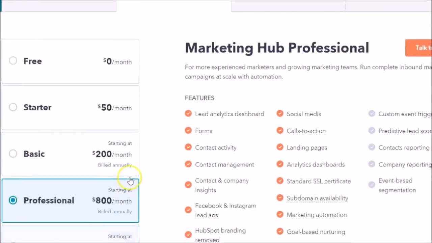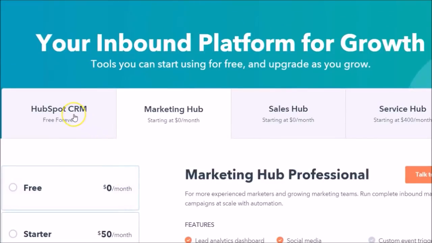One final thing I'd mention while we're in here is notice that HubSpot has everything together nice and neat, all in one location. You have the HubSpot CRM, which is critical for any marketing automation platform to work along with the CRM. And here you'll notice something pretty spectacular. It is free forever, as they have it listed. So it's been this way for a few years that I've monitored it, and it is still free forever. So it appears that it's going to be free forever.